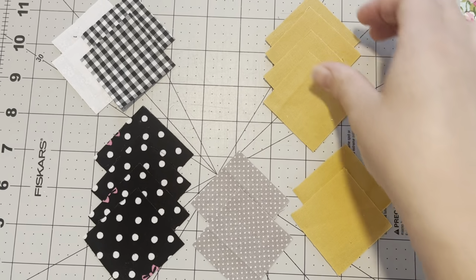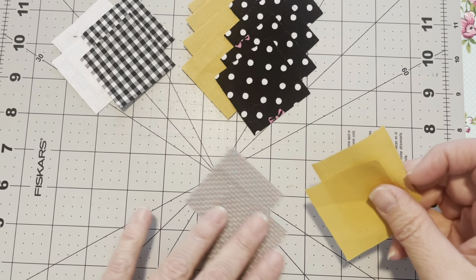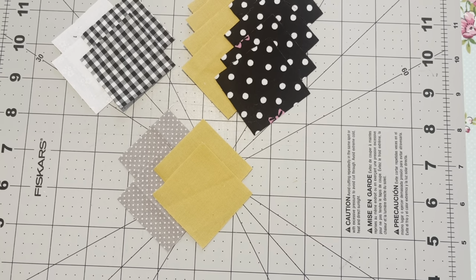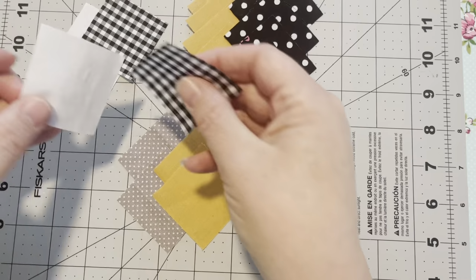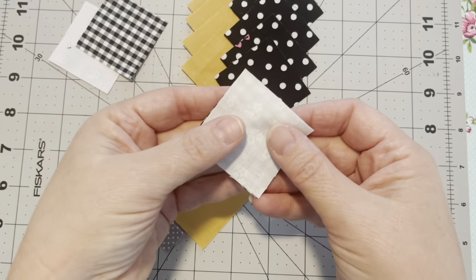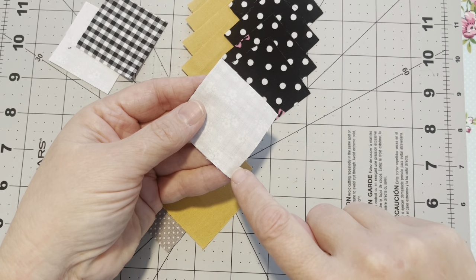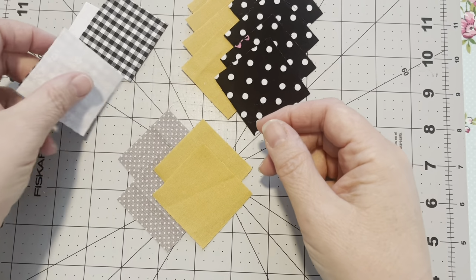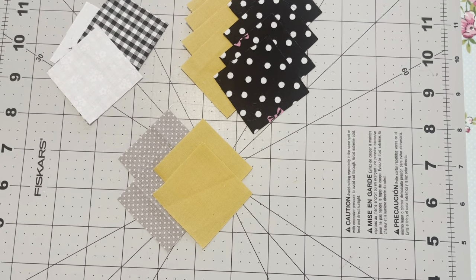With the pumpkin color, I'm going to do 4 pumpkin with the 4 black, and then 2 pumpkin with 2 gray. I'm going to be doing the half square triangle method where you put 2 squares together, right sides together. If you need to, draw a line from corner to corner, and then sew a 1/4-inch seam away from the line on each side of the line. I'll show you at the sewing machine, but that's how I'm going to do each of these, pairing up each of these colors and making half square triangles.